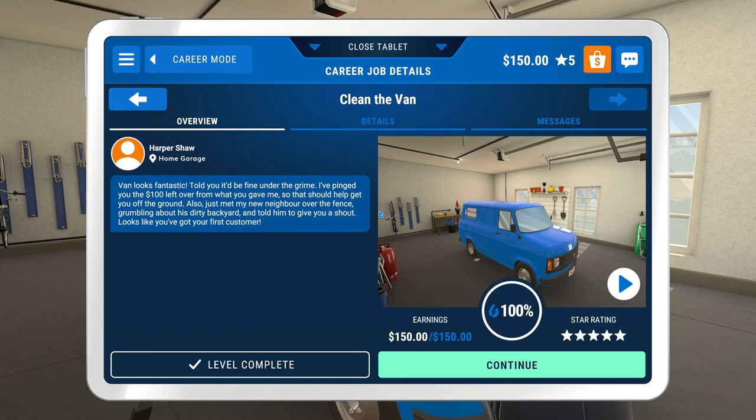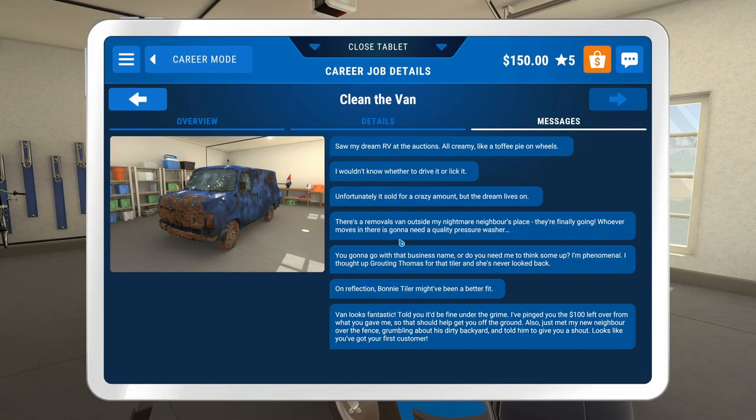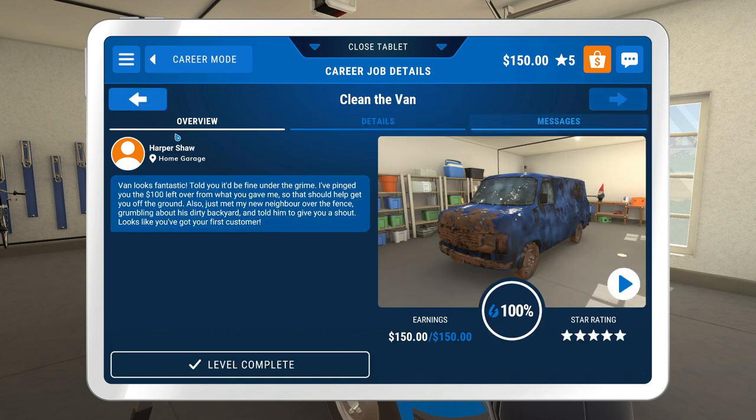And we're completed. Now, if you're missing a spot, you can come into this menu and actually see exactly what you need to clean. But it looks like we got everything. Whoops. There's also all the text messages you get during the course of your job. You can go back and read through it if you so wish. And then you also get the overview. Let's see, pinged you the $100 left over that you gave me. So we've got a little bit of money.